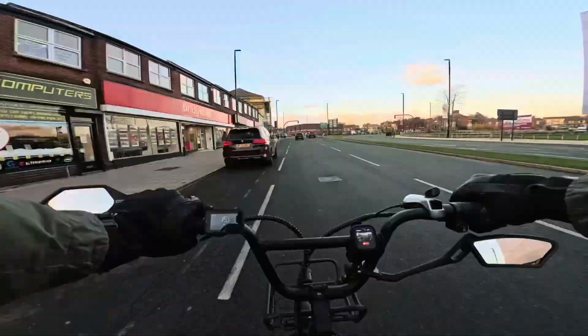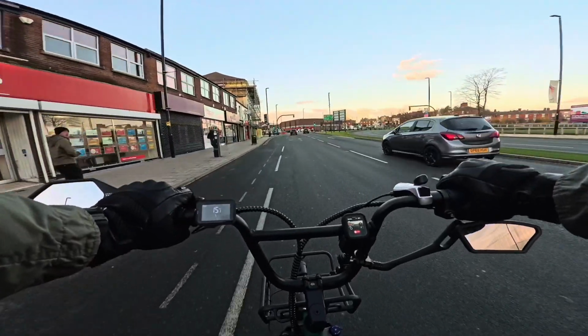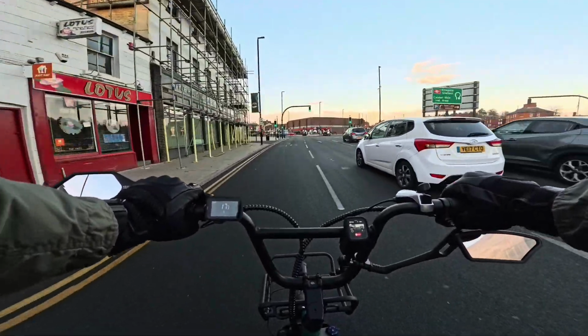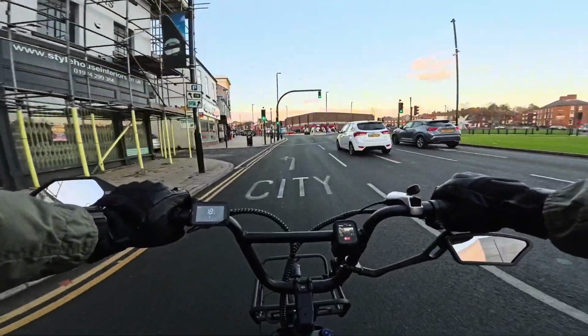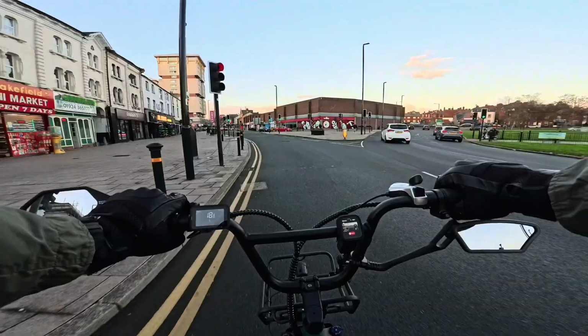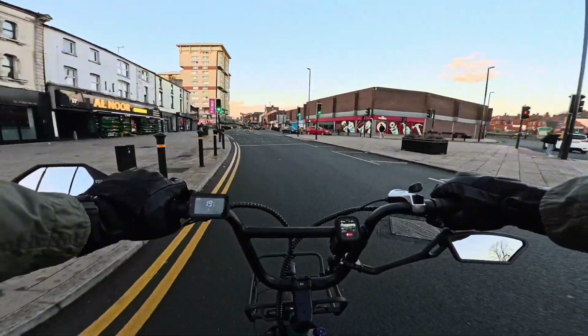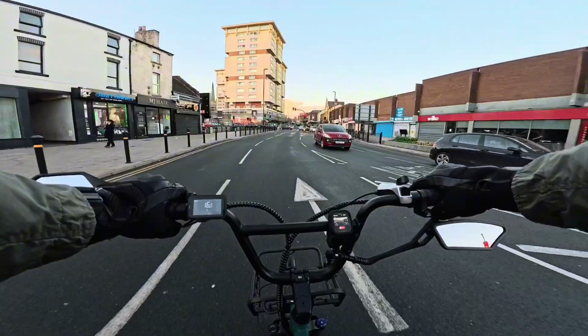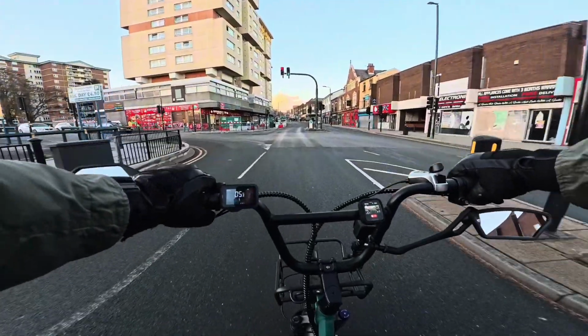I feel safe riding this around town, I really do. I feel better in the traffic when I can hit that boost button. It just feels safer to me. Right, let's get back up into town.